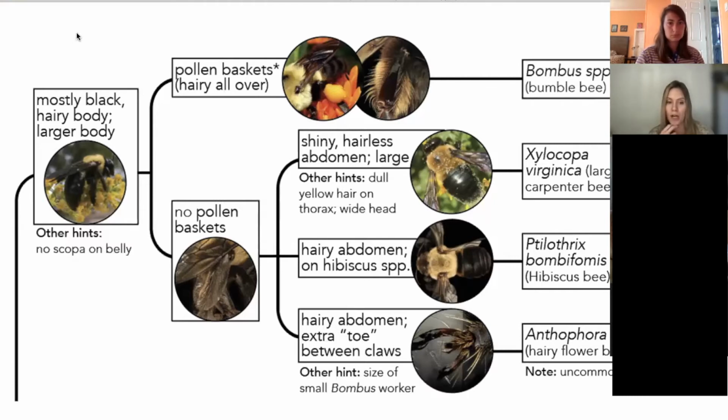And Anthophora is often not as abundant as bumblebees are. So that gives you a little bit more information for how this fits into other bees that might look kind of similar. But I think a lot of us are probably pretty comfortable with bumblebees as a group, because they're one of the more well-known groups.